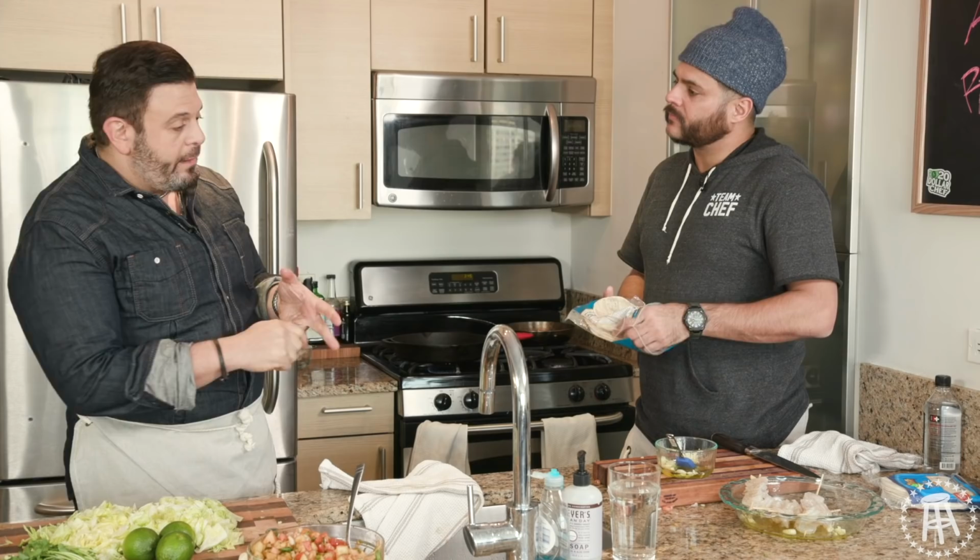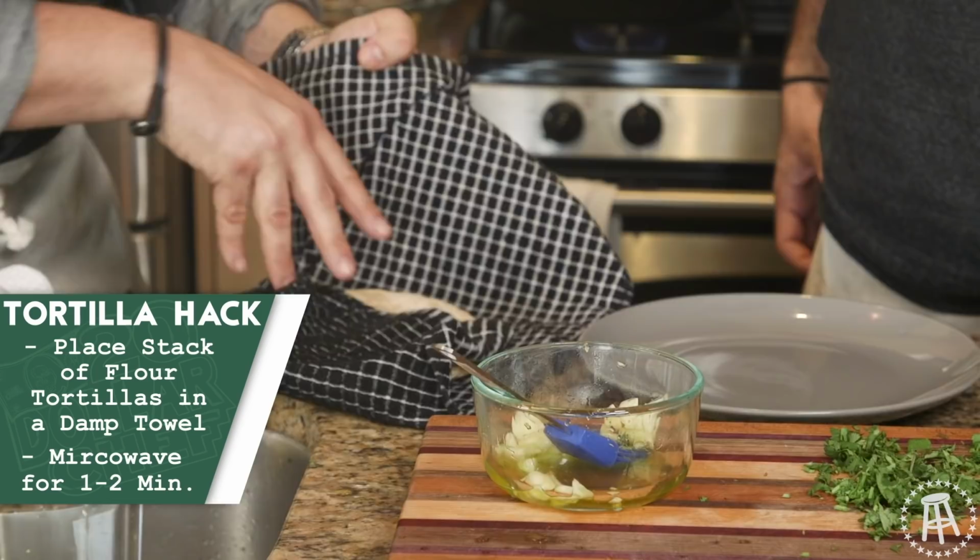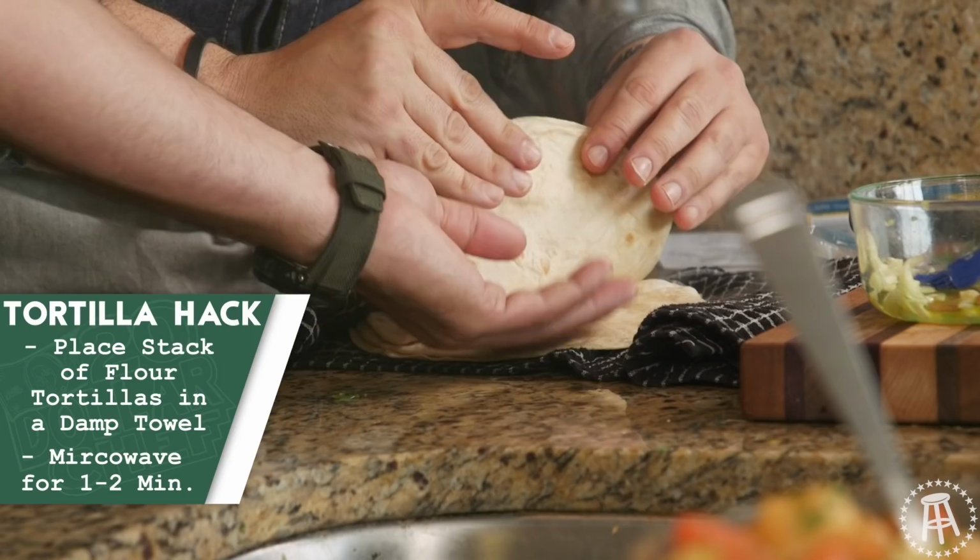I like the tear of flour, but I learned a trick from an ex-girlfriend. If you take a stack of them and put them in a moistened clean towel and microwave them, they become super puffy and pliable, and you can keep them in the microwave. So if you're doing like a taco party, it's a great way to just keep them warm. Easy peasy. I think we're ready to assemble.